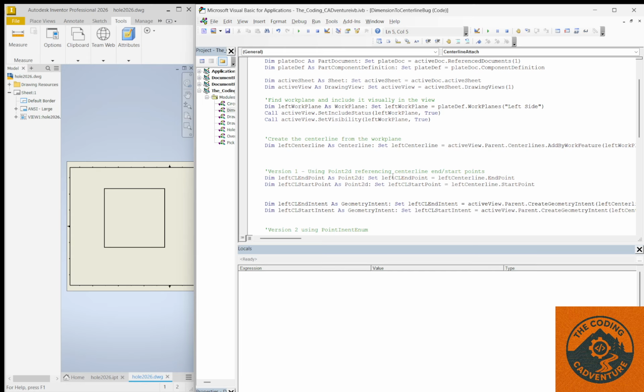In the current version, I have found that it infers which one you're trying to attach it to. So let's say you have a dimension here, and the center line was here. Based off the text location, it will automatically attach to whichever endpoint is closest to the text.